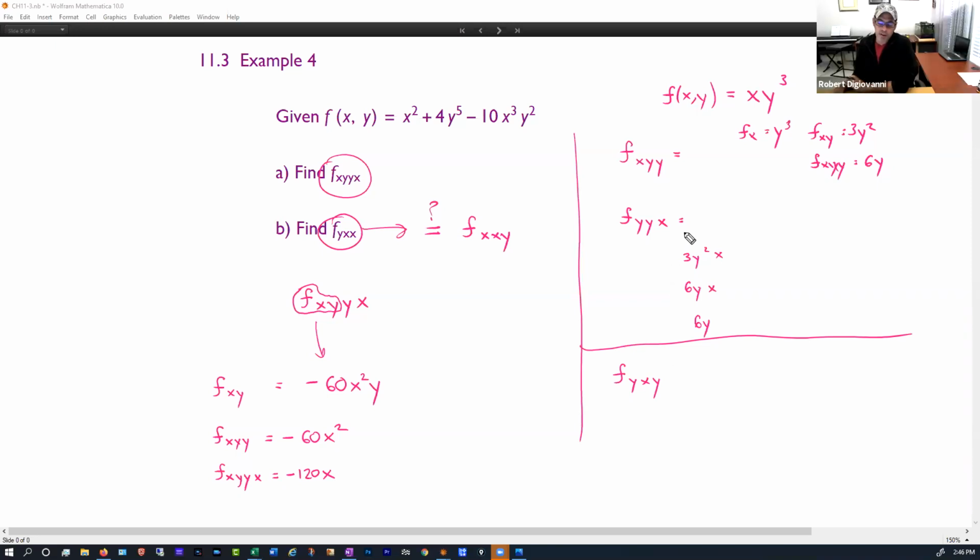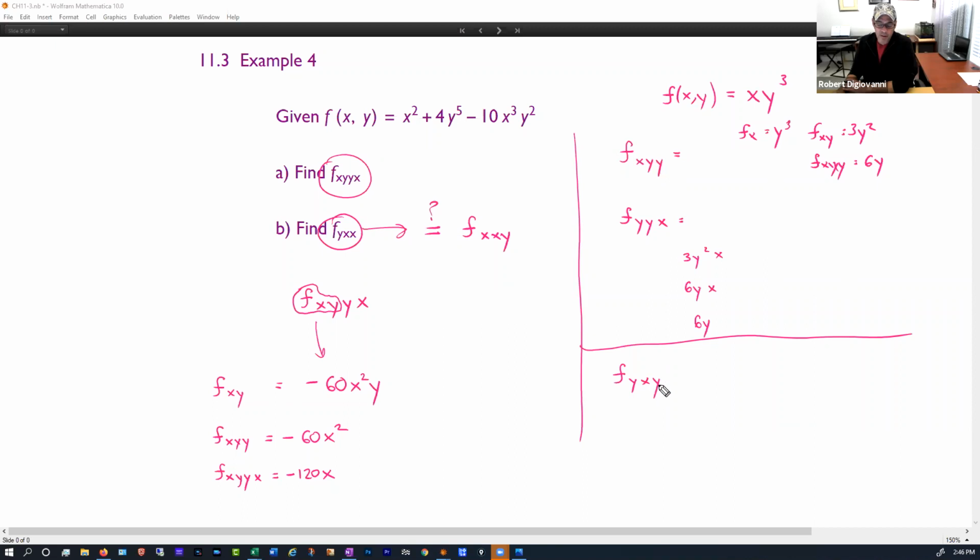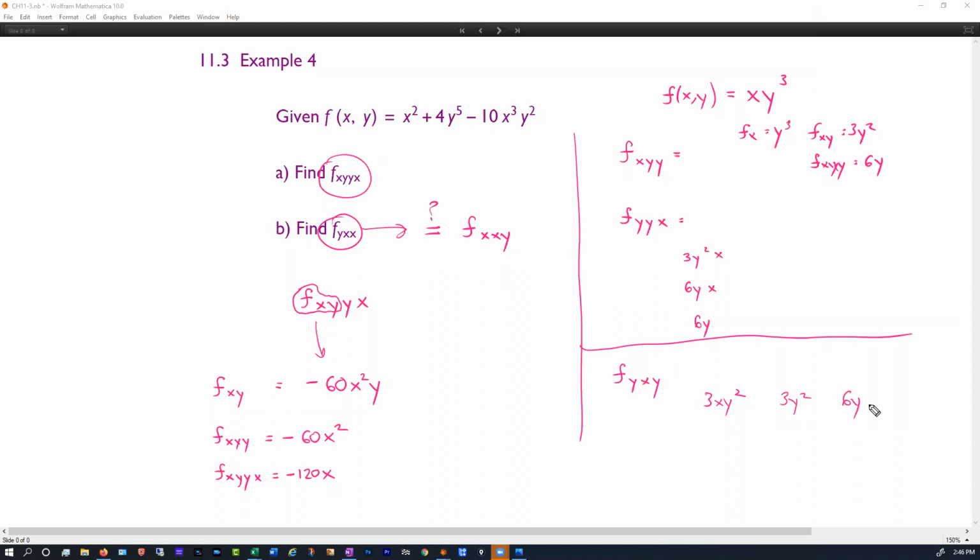Now, what you said is commute, right? Well, commute means this would also be something I'd have to look at. Okay, so if I do that, does it work? With respect to y, we get 3xy squared, and with respect to x, we get 3y squared and then 6y. So it works there also. So then I can rearrange it, so that way I can knock out all of my y's first since they seem the most tedious, knock out the x, and boom.